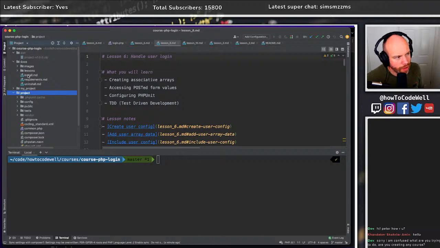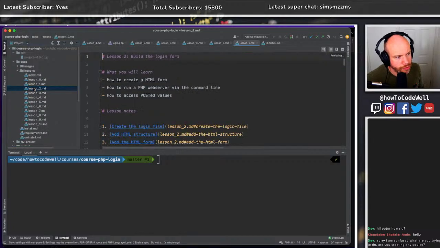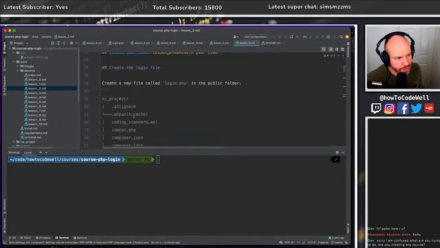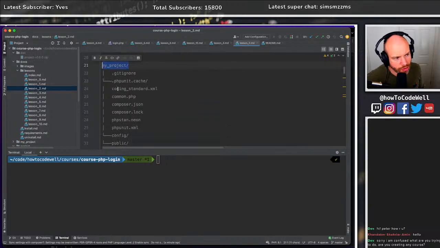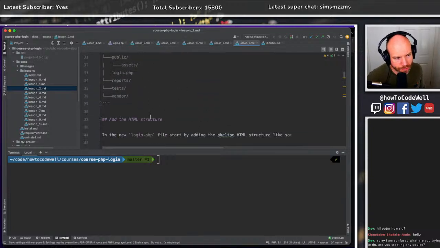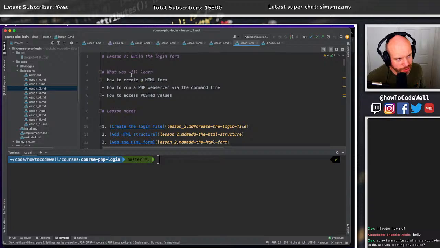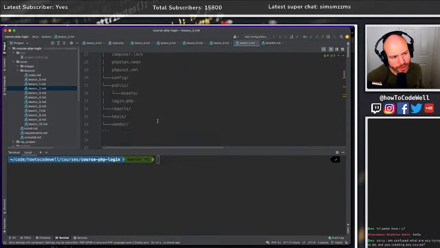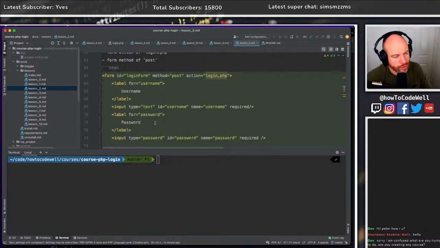I don't think I've updated this, but if I was to have a look at, say, lessons, and then lesson 2, for instance, the documentation, my project. So this is the documentation of building the project. Is that setting up the login form? Yeah. So this is what we're going to do in these streams, is basically build the course from scratch.